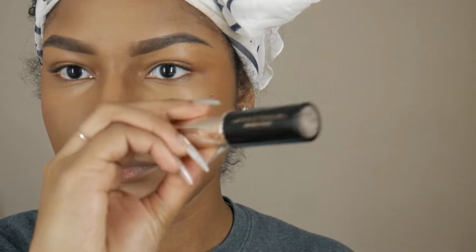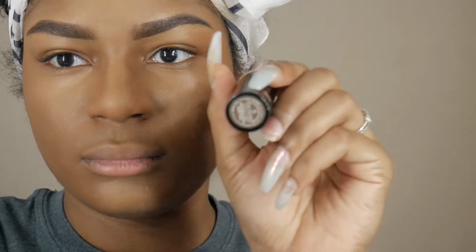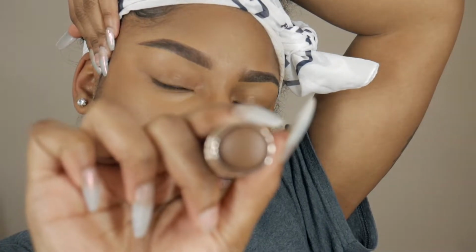Next, we're gonna contour with this Anastasia foundation stick. It's a super dark color. I'll leave it down below, but it works really, really good. And it's worth the price because it lasts super, super long. I've had this for like a year now.